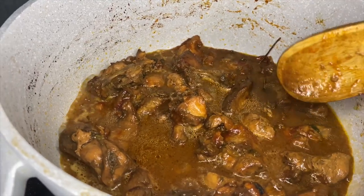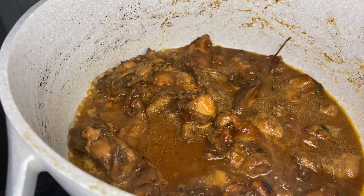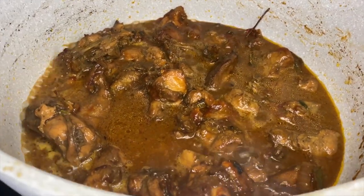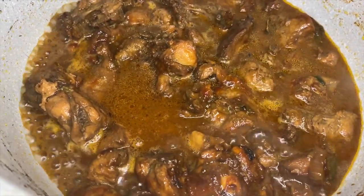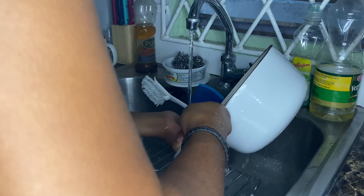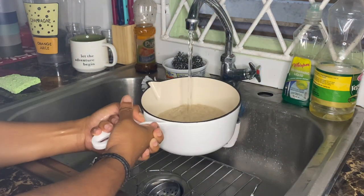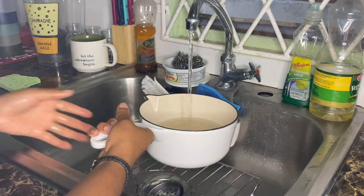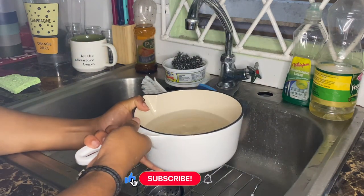Oh, it's a piece of onion that was on the container. All right, so I'm gonna leave that alone for a little bit. This is what it's looking like. I'm gonna put the stove on high.